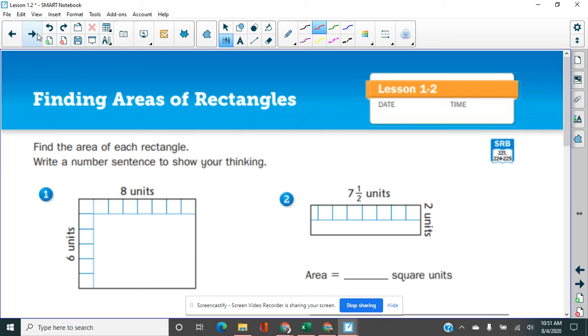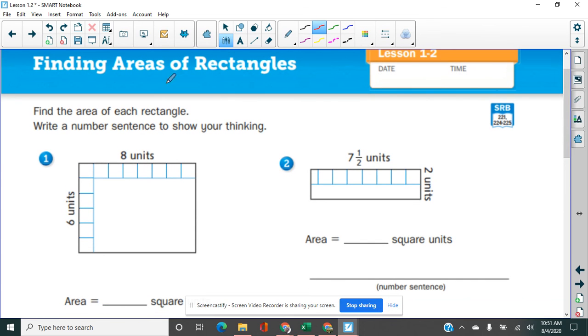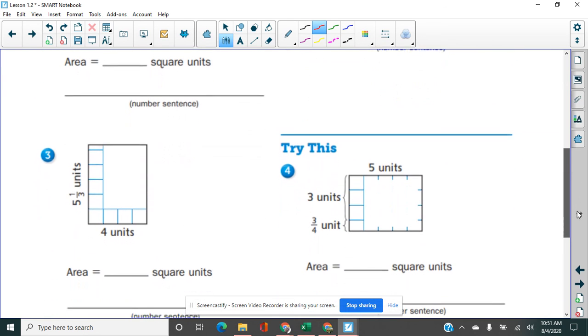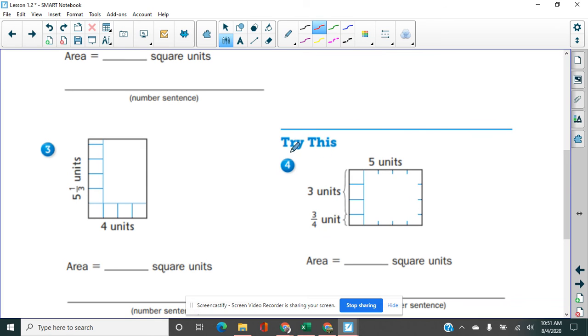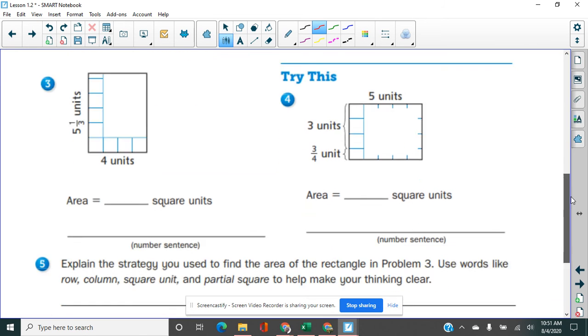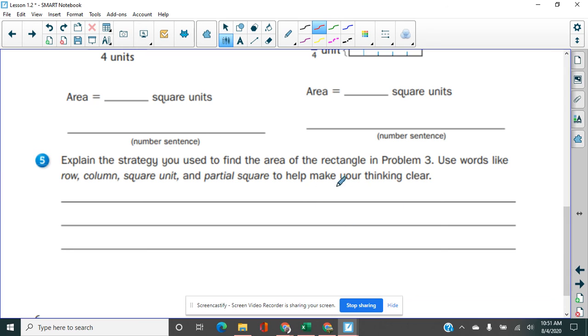All right, here's your job today. This is the next page on lesson 1.2. You're going to find the area of the rectangles. Some of them have whole numbers, some of them have fractions. And so you've got one, two, three of those to do. This one will be a little more challenging. It's a try this, but we always try it, right? We take that challenge and we give it our best opportunity, even if it's kind of challenging. And then down at the bottom, something for you to write a complete sentence in. So that's today's work. If you have questions, feel free to reach out and good luck.